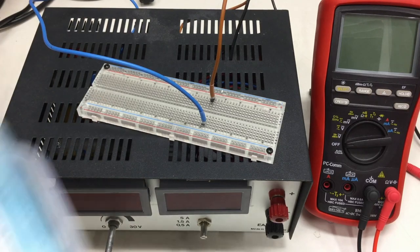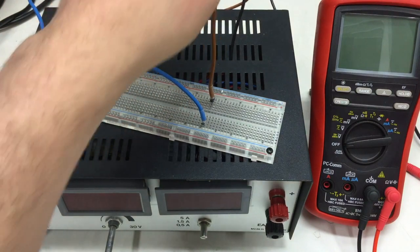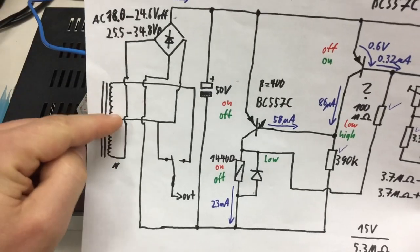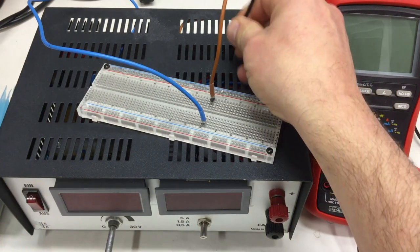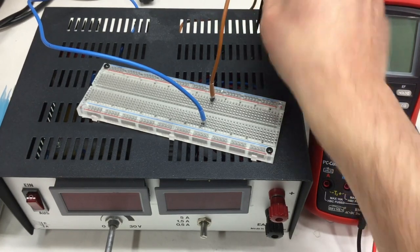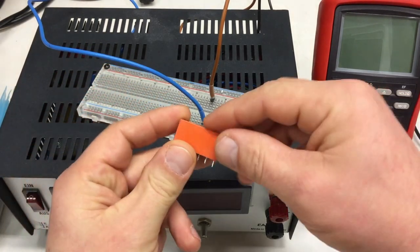I hopefully got all the parts I need, and I put some wires on the transformer tabs, neutral, then, you might remember, the tab on the lower voltage tab, and black is the higher voltage tab, which we don't use at the moment, so we can put that safely away where it doesn't make a short to anything. And yeah, let's start with the relay, huh?